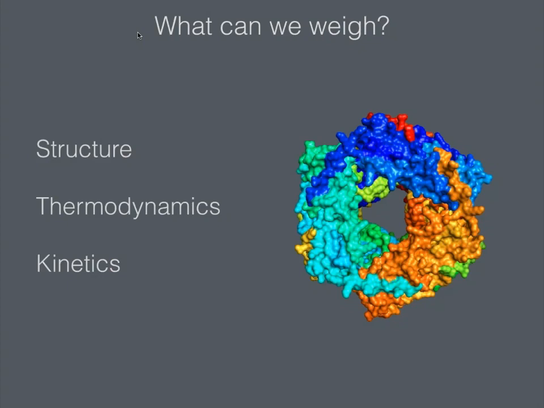And we can get information about the kinetics, in other words, the rate constants that underpin those thermodynamics that I just talked about. So in the example here, on the right-hand side, you have a protein assembly. It's made up of 12 identical subunits. It looks vaguely like a triangular disc. On the top face, there are 3 dimers, and there's the same on the bottom. You can't see them, obviously. There's a blue dimer, a light greenish blue dimer here, and an orange dimer there. So already we have different elements of structure just within an organization such as this.